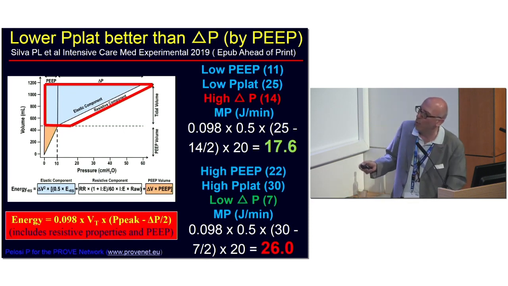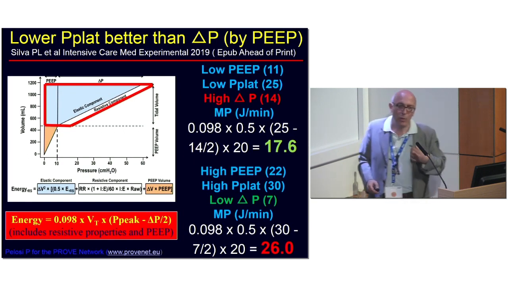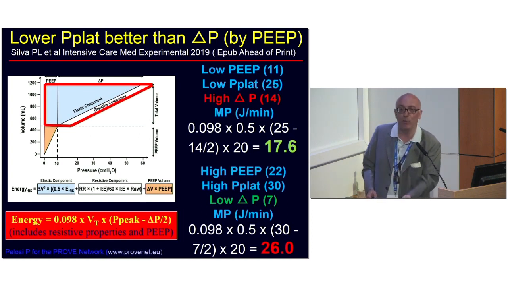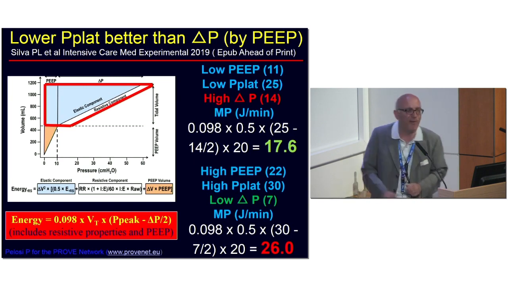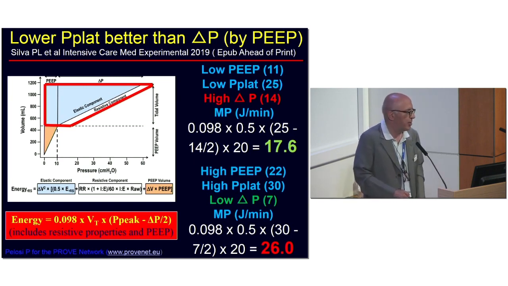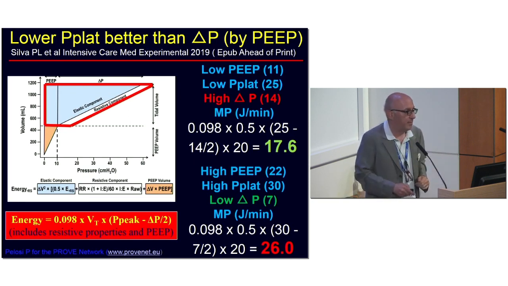I don't know. Because if you keep the same respiratory rate, look, just the increase in plateau pressure, even if you reduce markedly the driving pressure, you have much more energy and much more power to the lung. So that means that if you reduce the driving pressure by increasing the PEEP, but you increase even not too much the plateau pressure or the peak pressure, this may be associated with a major increase in the mechanical power and energy. So this means that if you apply the PEEP and you improve the compliance, this can be worse for the patient.